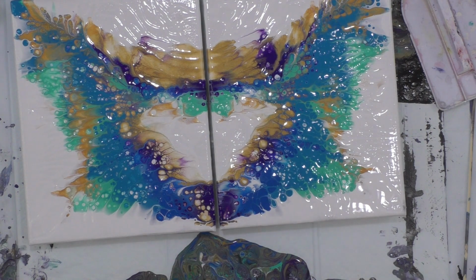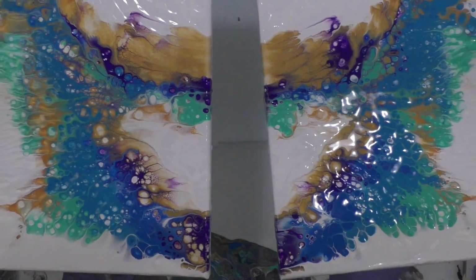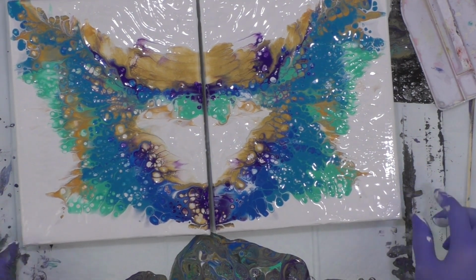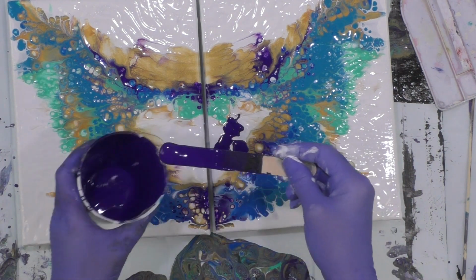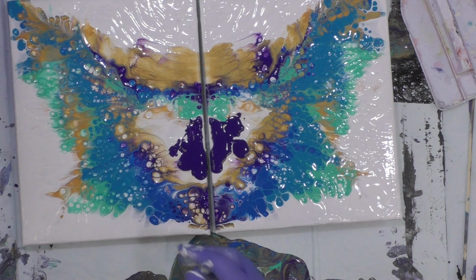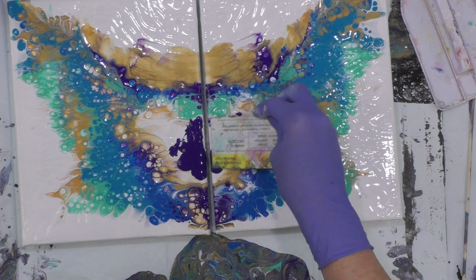Trying to decide if I want to do anything else. Bring them up to you just so you can see. Trying to decide if I want to do something right here. For some reason, I'm feeling some purple. So I'm going to add some purple right there. And maybe take a credit card and just kind of take it and swipe it, get it to the edge here.